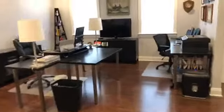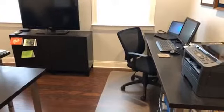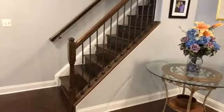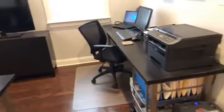So I'm going to start just over here on the right. This is the space that functions to take care of our personal household needs. This is the section of the office at the base of our stairs leading up to the living level of the home. The reason I chose this side of the room to house the personal stuff is because I wanted it to be easy when we came down from the living level that we didn't have to go behind the desk or climb over any other furniture. What we wanted to do in this space was right here, readily available to us as we came down the stairs. And again, easy entrance, easy exit to get to the space.